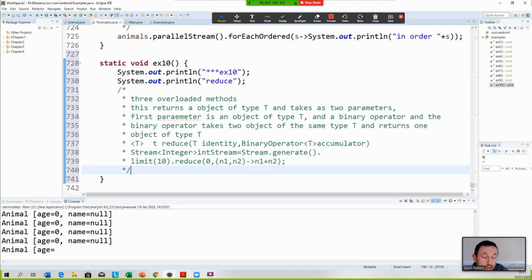That will produce, now we will be doing this, we probably won't get to it today. Now that's the first type of reduce. Now the second type of overloaded reduce is actually a bit easier.